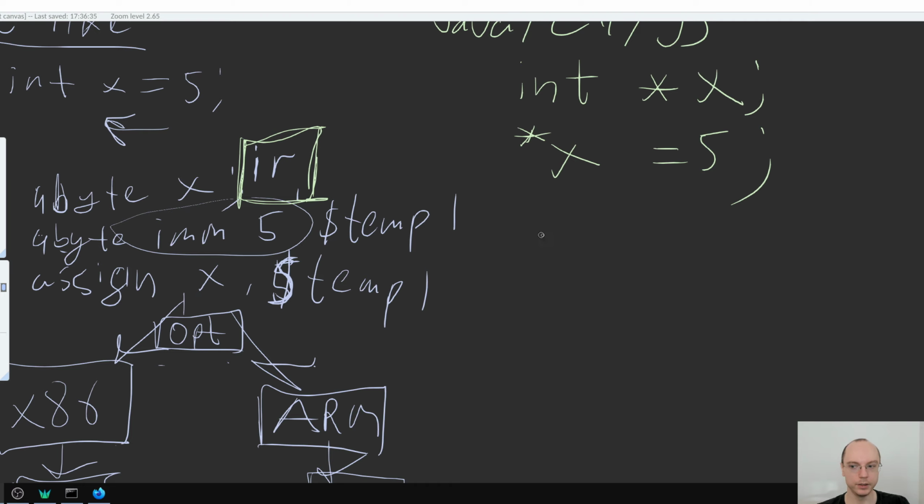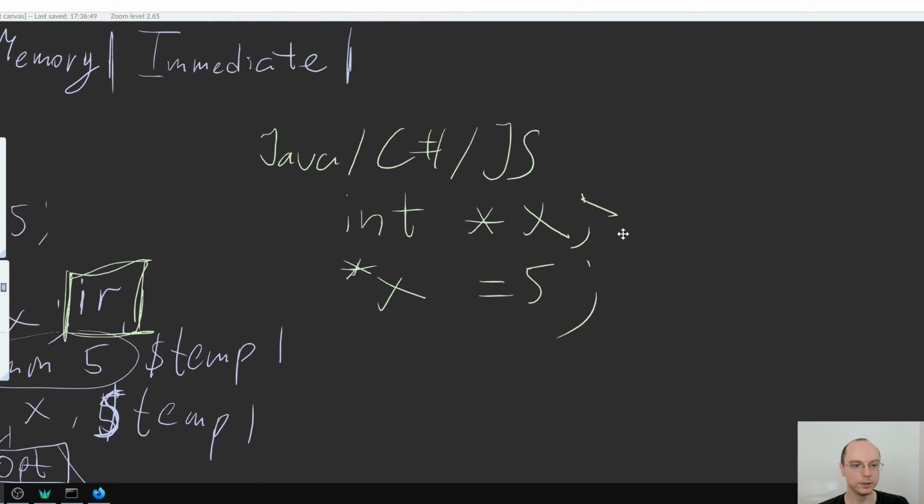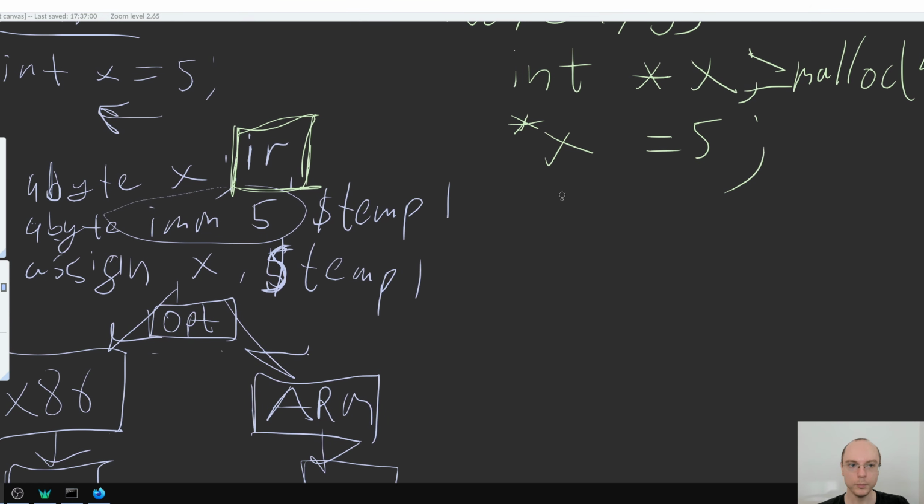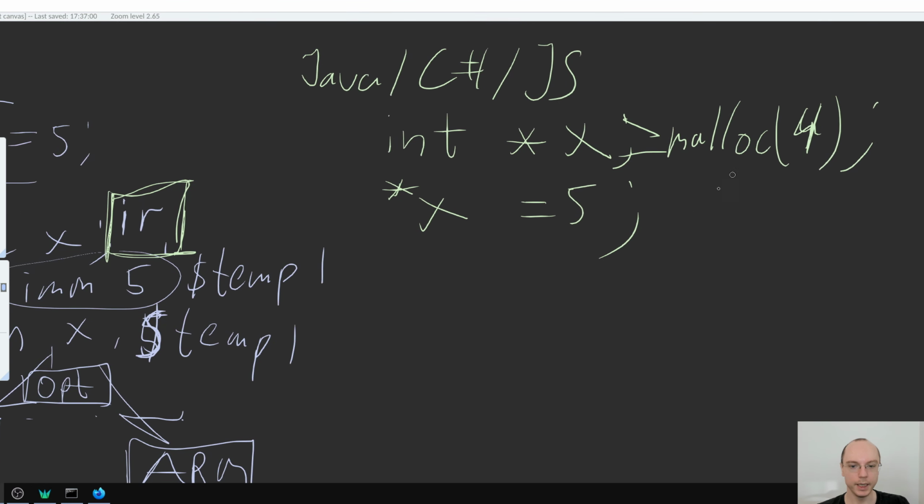Because we would have some, actually here it should be x equals malloc whatever 4. 4 is because this is the size of int. And because this is the case, right?